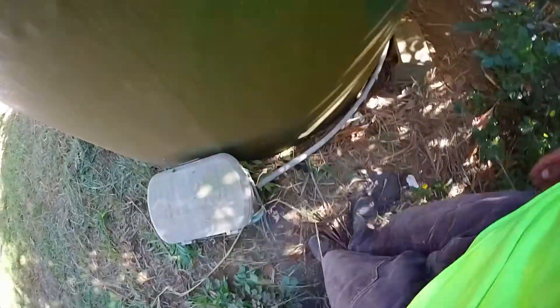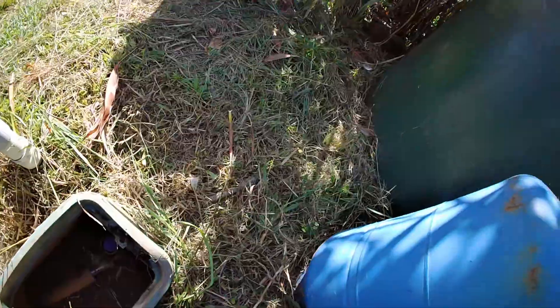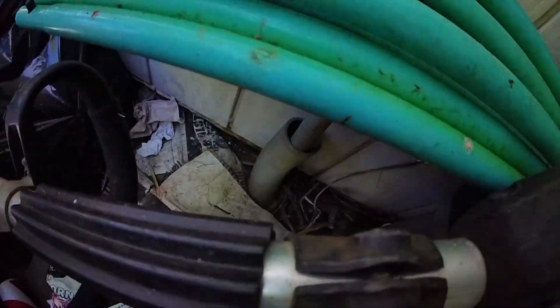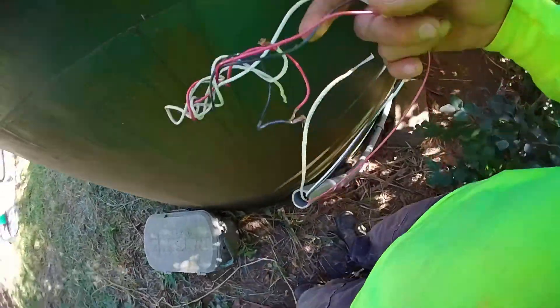If you are a handyman or just do-it-yourself, please never do this. As you can see, this conduit is completely flexible - goes in here and chases four inches underground. I don't know what they were thinking. It comes up to here, pokes through the wall, and we're up to about six to ten 90-degree bends at this point. It pokes out of the wall and comes along here. It was on straps, but they left only one screw in the straps so that you could easily disconnect it - an extension cord - and then it goes into there. I've been trying to pull these new conductors in, but they're possibly severed somewhere - they could be squished for all I know.